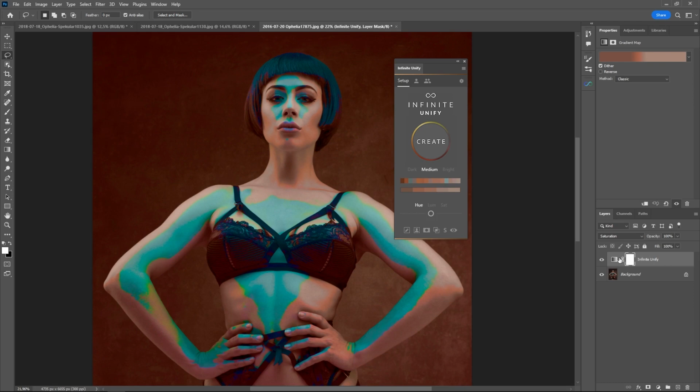That gradient is now set to saturation. There's a lot of saturation going on here. So let's just create a nice even gradient, and this is set to saturation. I'll invert that layer, and now I can slowly paint in the areas that I want to adjust in saturation. Be careful here, use a low flow to paint, and then you can just paint this in here a little bit, like this. And now with that saturation, you can also adjust the saturation here.